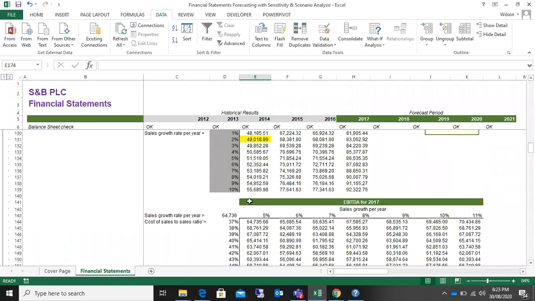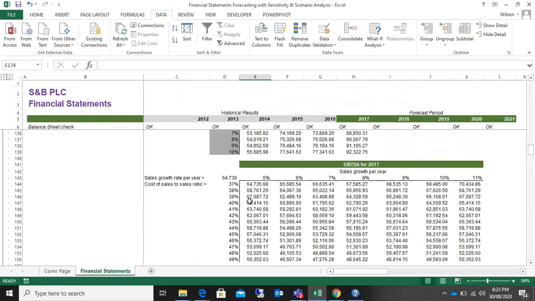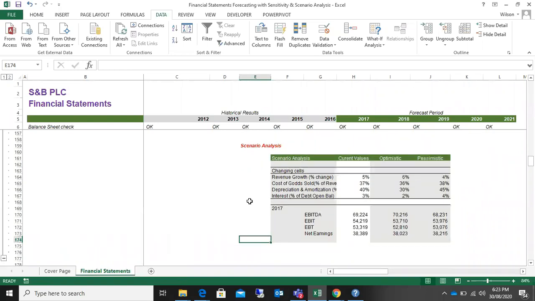Now, successfully, we've been able to do scenario sensitivity analysis and scenario analysis. So now look at this scenario analysis. We have our current value for 2017 to be this. And we have the optimistic. If we are currently at a revenue growth rate of 5%, and we're optimistic that this revenue growth rate will increase to 6%, then of course you can see that. So we are interpreting these results now. We are currently at 5% based on our forecast for 2017, and we're optimistic that it's going to increase in 2017 to 6%. Are you getting me?